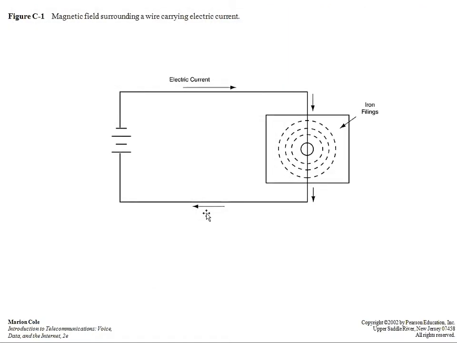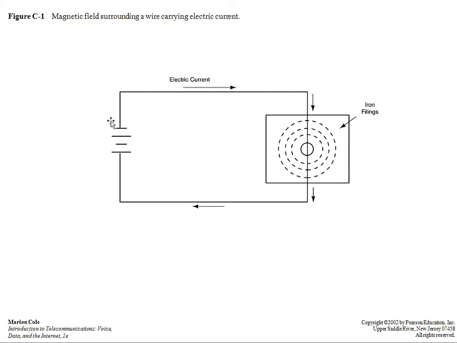Here we see a magnetic field that's induced by current in a simple electrical circuit. In this circuit, we have a battery over here, and a battery has a positive end. This battery's positive end would be at the bottom, and the negative end would be at the top. The way I can tell that is because the electrical current is going in this clockwise direction. Now remember, electrical current is the flow of electrons, and electrons are actually negative in nature.